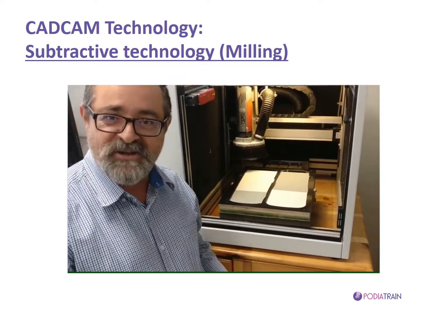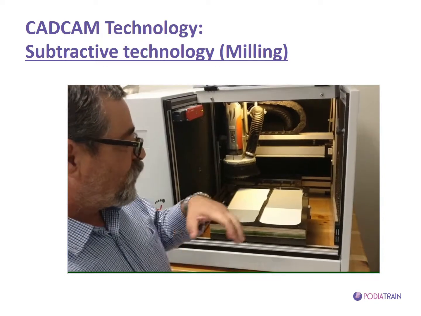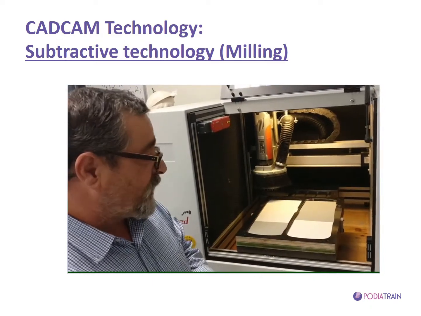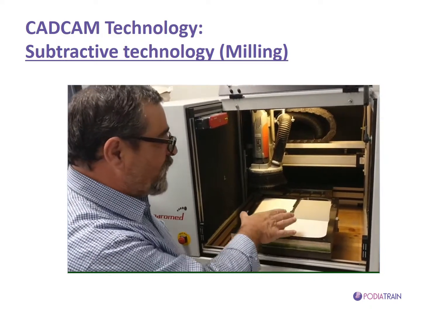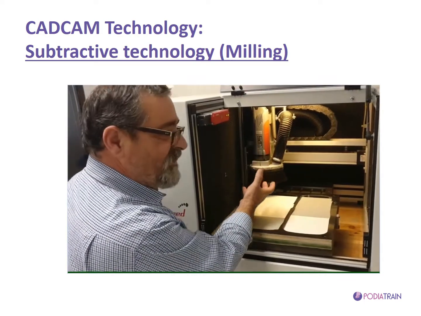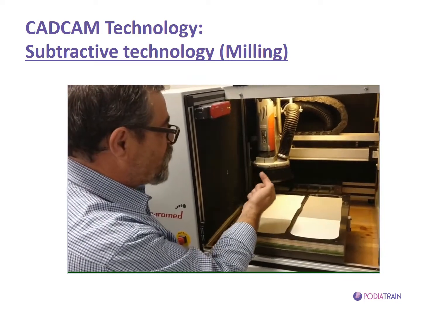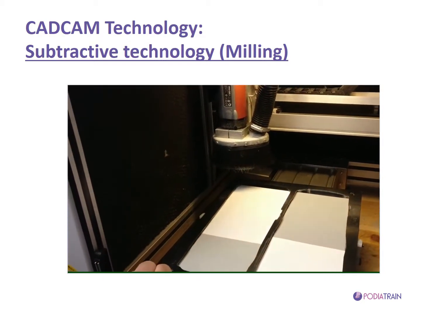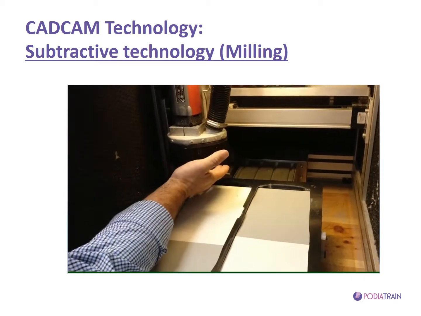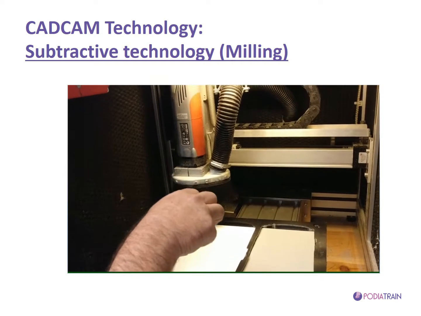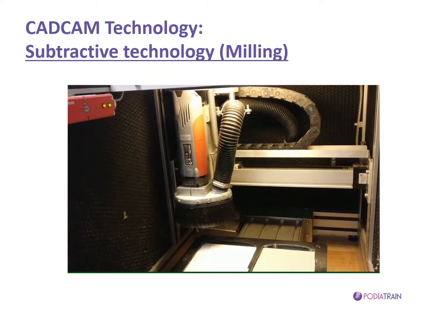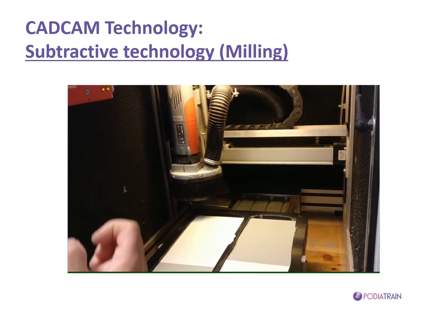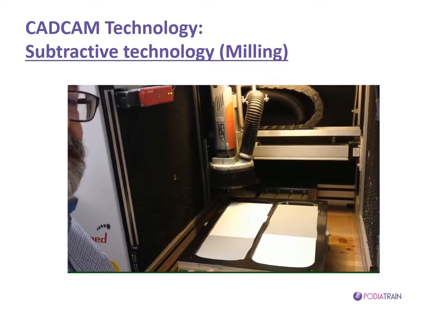It is the actual milling machine, which will be used to remove material from our blanks in order to form the insole or orthotic. It is mainly composed of a tray that is going to move, also a head, a router which rotates, and as it rotates, the drill cuts across the material. There is also a vacuum unit here and a brush so that it will extract the dust that will come off when it is cutting in the cutting process. Since it is enclosed, there will be no dust, so it is very safe to use.